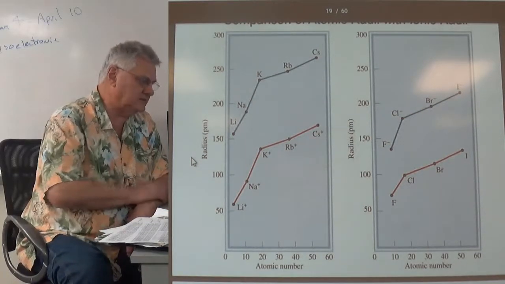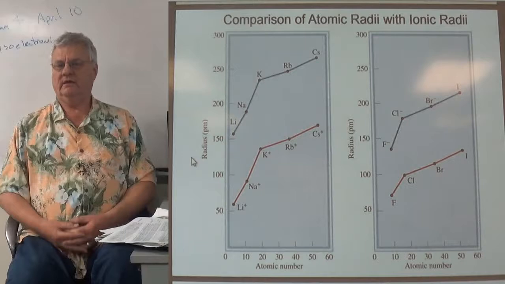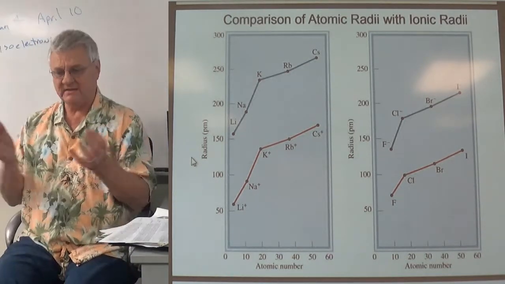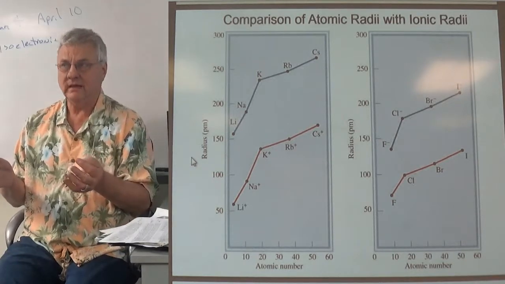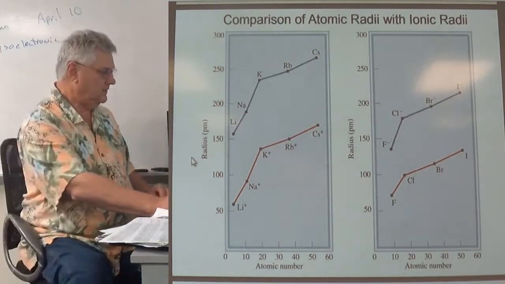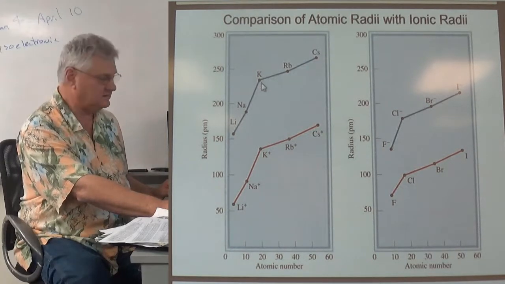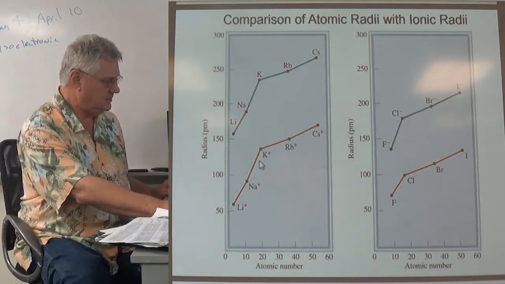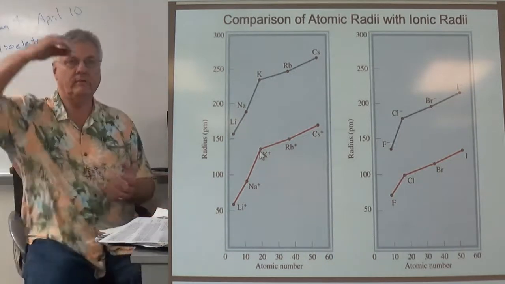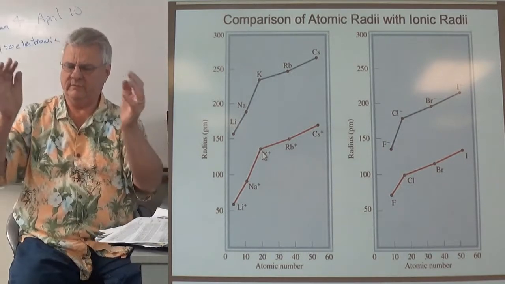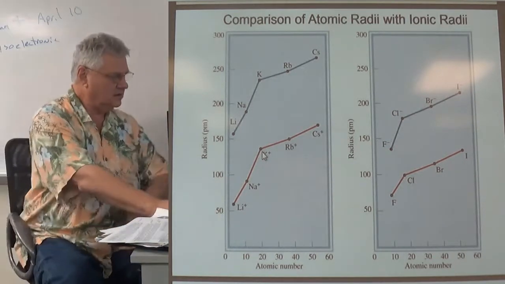Now, here, this is going to be intuitive. If we have an atom and we take electrons from the outer orbital, we expect the ion to be smaller, and it is. Here's an example: lithium, sodium, potassium. If you remove the valence electron, now their radius, and this time it's in picometers, is smaller. You're removing outer electrons. The atom, when it forms a cation, gets smaller.